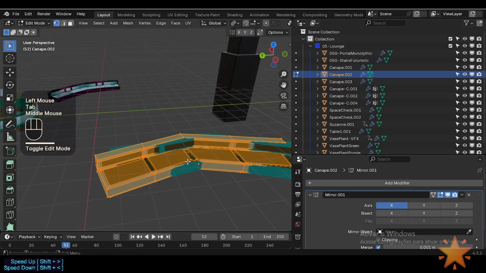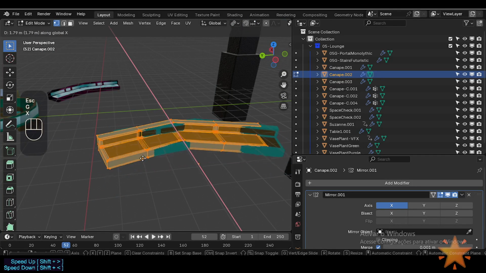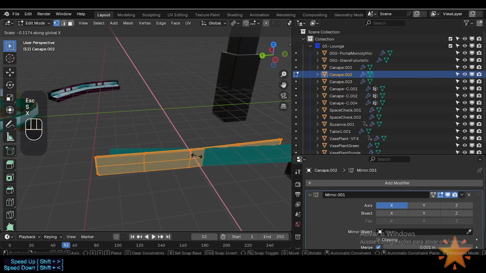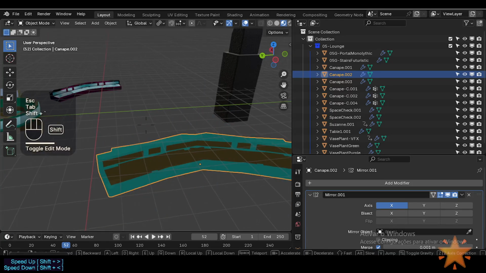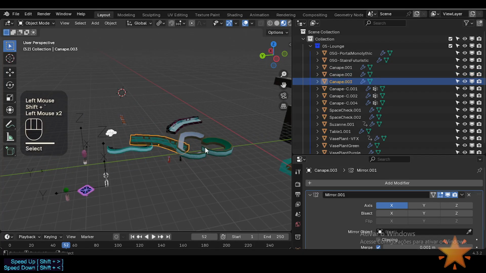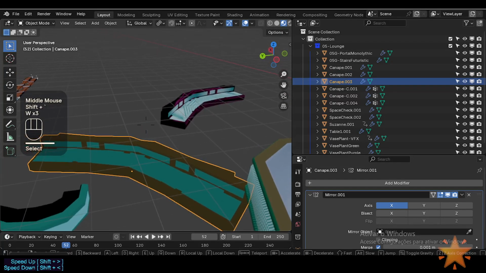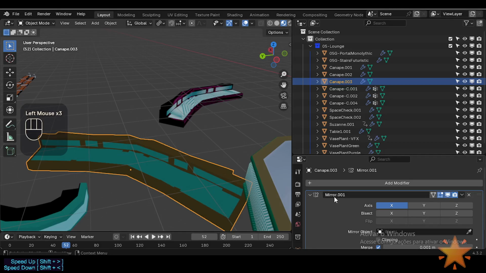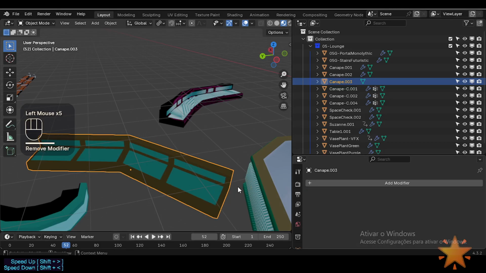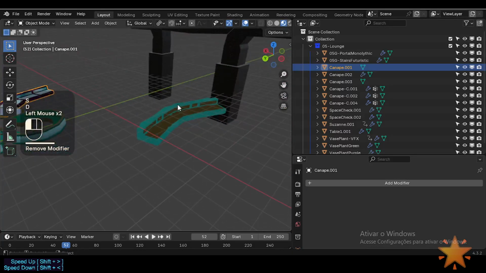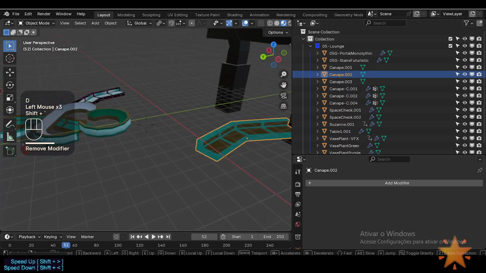It seems like they've got some problems with certain assets here. Okay, it has a double mirror thing. Oh no, it's because this mirror was for the world scene. Okay, so they don't need mirror, alright.